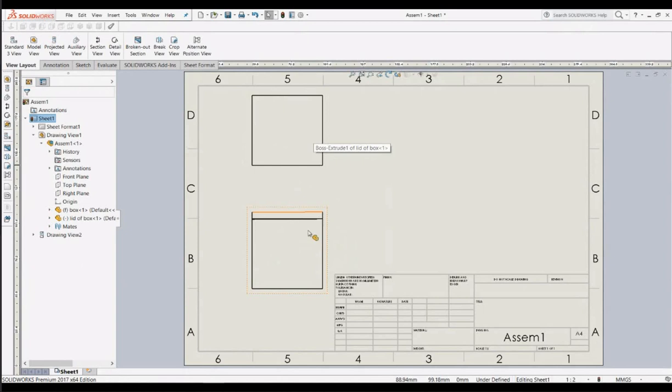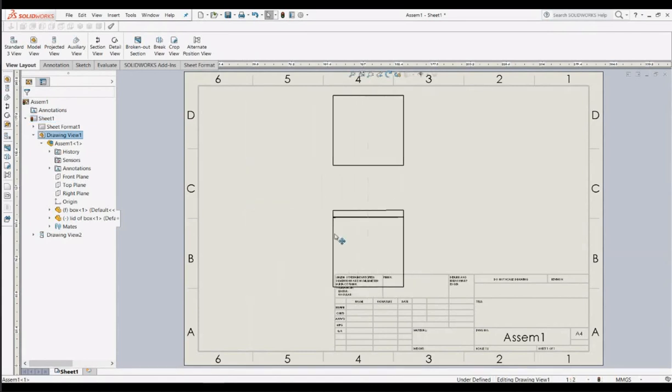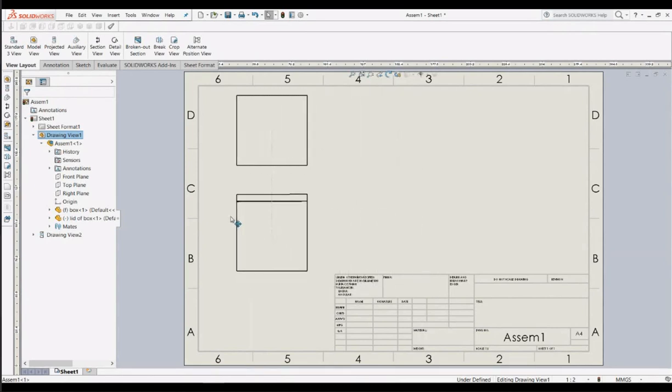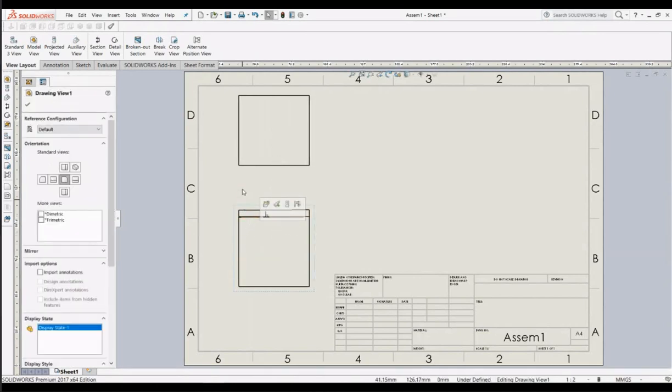Okay, so now you can see here that this box is big enough and very spacious and can interact with our sheet format here, right? I mean the sheet box here, the detail box here. So what I'm going to do now is drag my drawing a bit further from the box, I mean what we call the sheet format here.